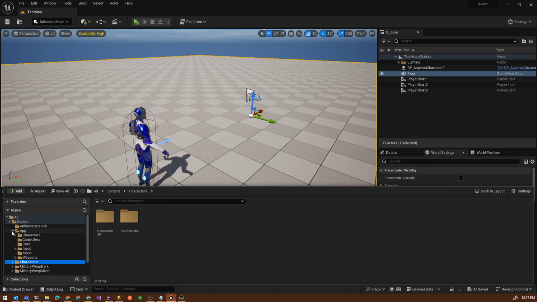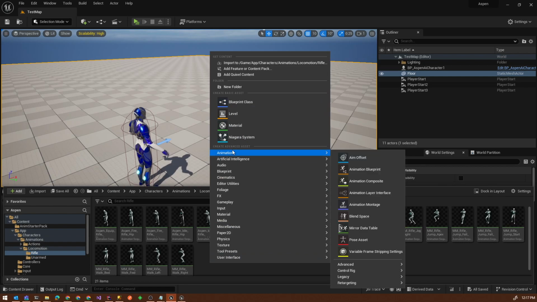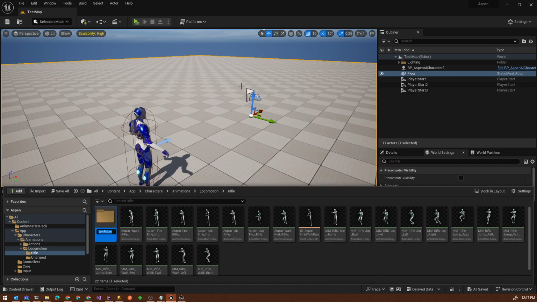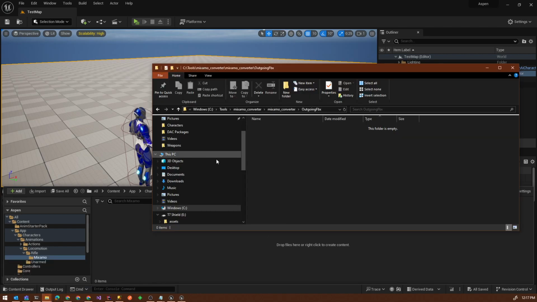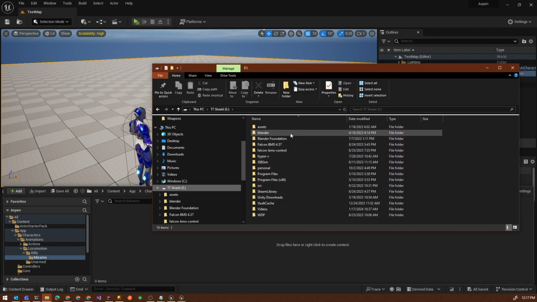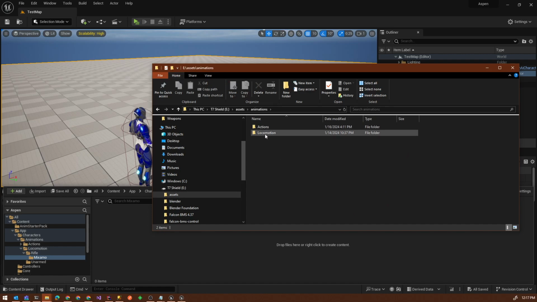So let me go to characters, animations, locomotion, rifle. I'm actually going to make a new folder in here called Mixamo that just has my imported Mixamo animations. There's plenty of videos out there on how to download Mixamo animations and convert them to the Unreal Engine 5 mannequin, so I'm not going to bother with any of that.